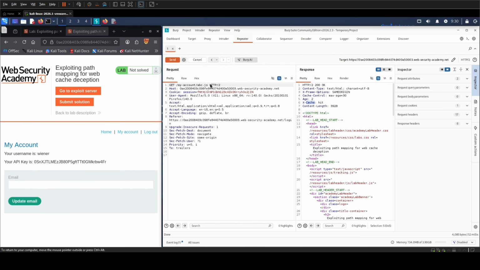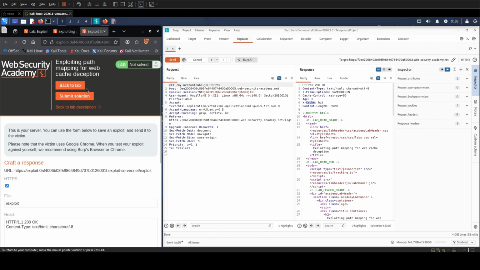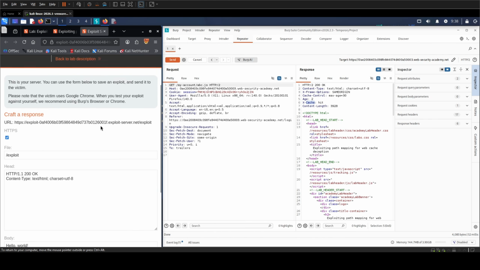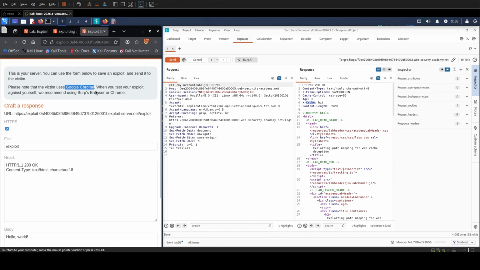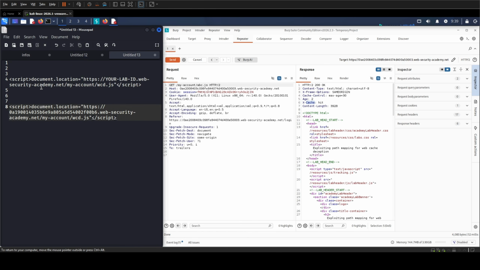So let's build that. There's an exploit server for this. I'll click Go to Exploit Server. This is a little page where I get to serve Carlos something nasty, and it even tells me right here, the victim uses Chrome. Good to know. In the body section, I'm going to put a tiny bit of JavaScript that, the second Carlos's browser opens it, sends him straight to our malicious URL.